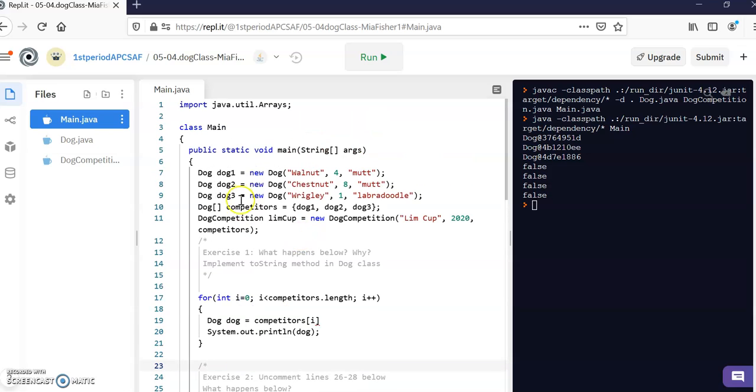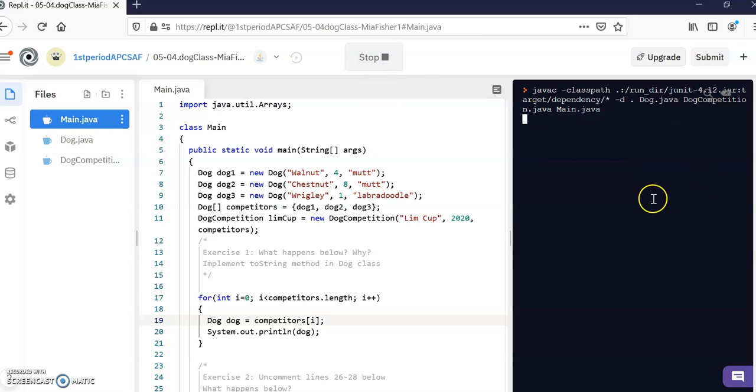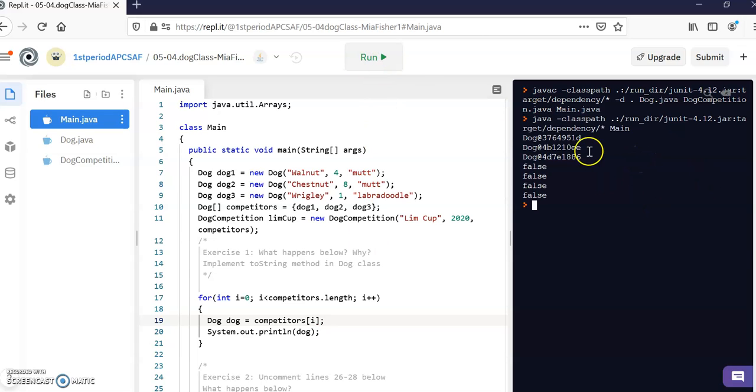The first dog we're going to print is dog 1, and then dog 2, and then dog 3. But when we print these, oops, I forgot a semicolon here. When we print these, it doesn't really give us that useful information.